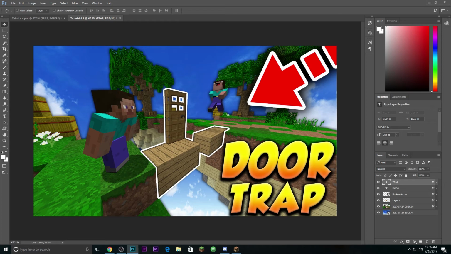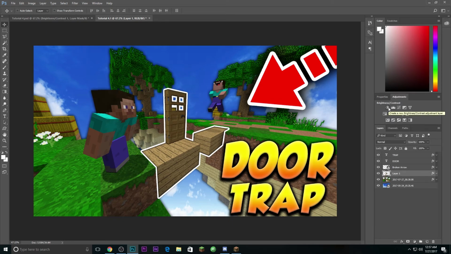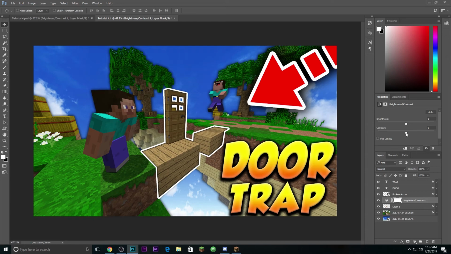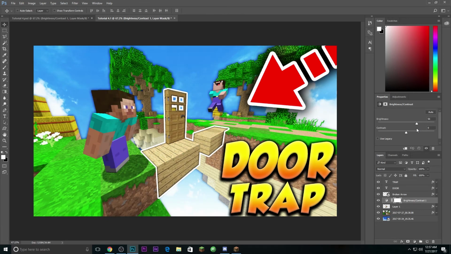So yeah, hopefully you watched to this point. Now the easiest part in this whole tutorial, all you got to do is go to your adjustments, go to your brightness/contrast, and put that down. Now, like I said previously, he likes to use a lot of contrast. Whoa, what happened there? Okay, so I think 50, I'll adjust that later.